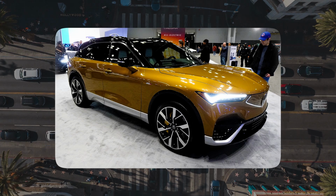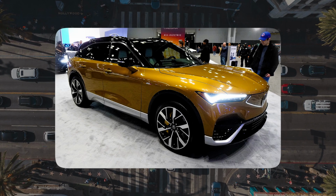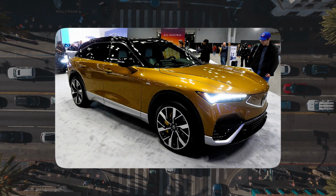I actually am a little bit excited about this car because the RSX is an in-house built EV by Honda Motors, which is something entirely different that Honda has ever come up with, as this is their first one that they actually built in-house. Because the Acura ZDX was a combination between GM and Acura working together to make an EV, but this RSX is 100% built in-house. And moving into the last section is, what should Acura truly be focusing on?